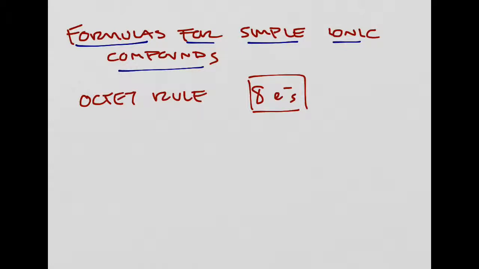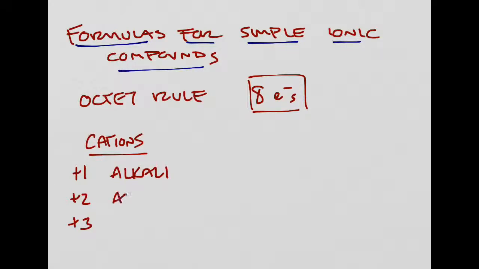The other thing I want you to recall is that there's a set of metals that have a tendency to form cations. And in fact, there are different types of cations. We can have +1 cations, +2 ones, and we even have some +3 cations that exist. All of the alkali metals, the ones in group 1, form +1s. And all those in the alkaline earth metals form +2s.